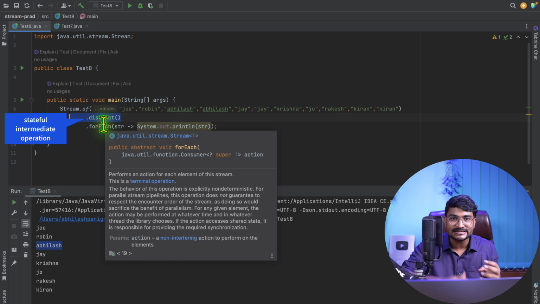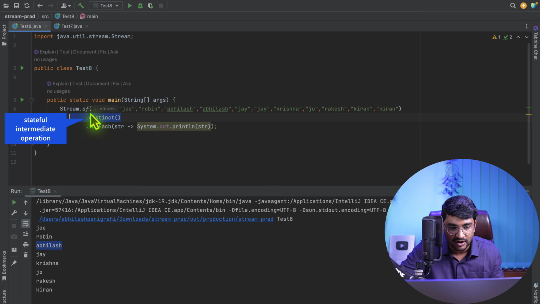The distinct is a kind of operation that you can do over a stream if you want to only get distinct or unique elements from the pipeline. So we understood the distinct method, the skip method, the takeWhile method, the limit method, and the sorted method, and all these are stateful methods, which basically retain the state of the element that they are trying to process. Kind of makes sense, okay?